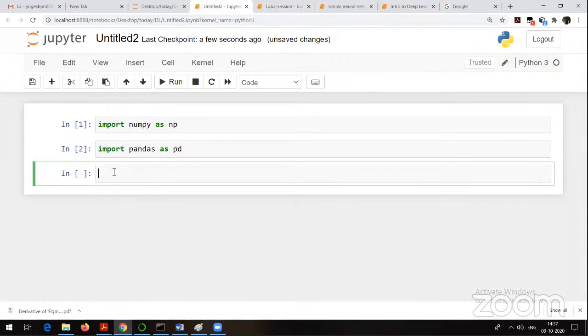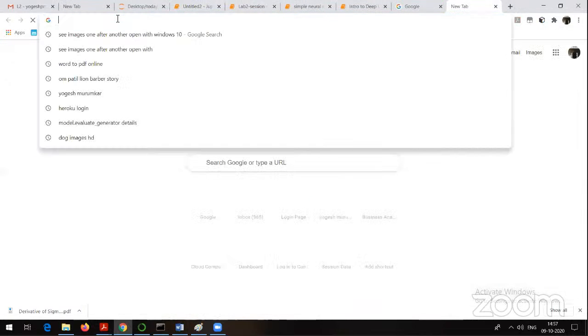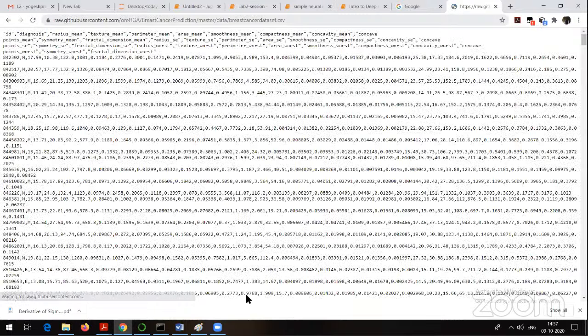Once you go to this particular link, let me select it. If I press Control C and open a new tab and check it, you will be able to see this kind of data. If you want to see that, I will paste the link in the chat box. You can even download the data set from the link I have sent. So that's the data set I am going to make use of. You can see it's a CSV file.